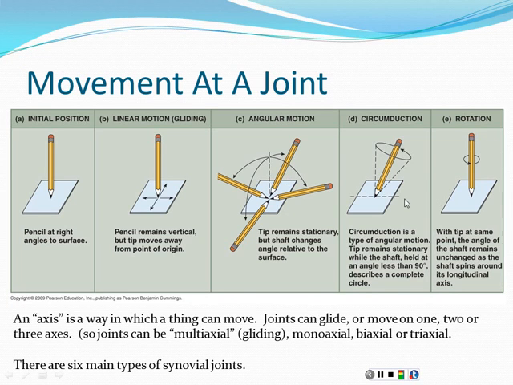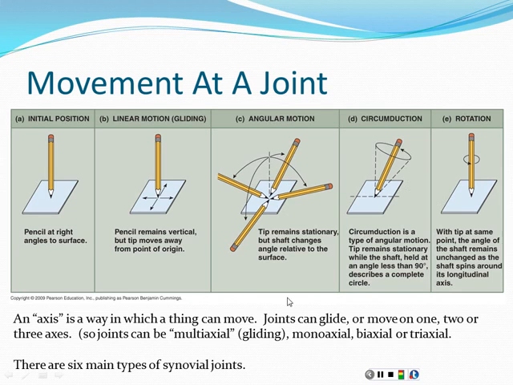In circumduction, we can hold that pencil point in place and we can draw a circle with the eraser in the air. It's actually a special type of angular motion, but there again, we see that with our ball and socket joints in a motion like that. And then finally, we can rotate the pencil. So we would call that rotation. And the different axes or the different joints have one or more of these types of motion related to them.